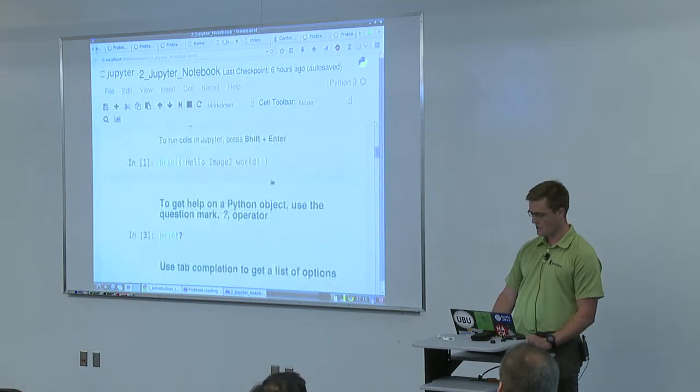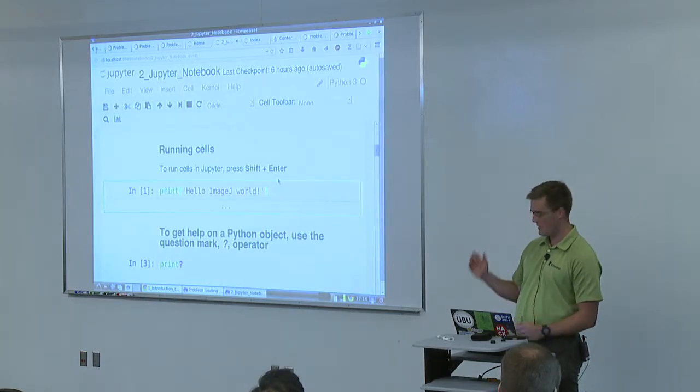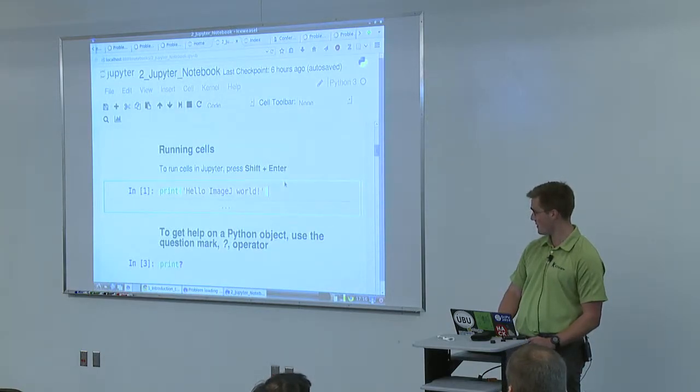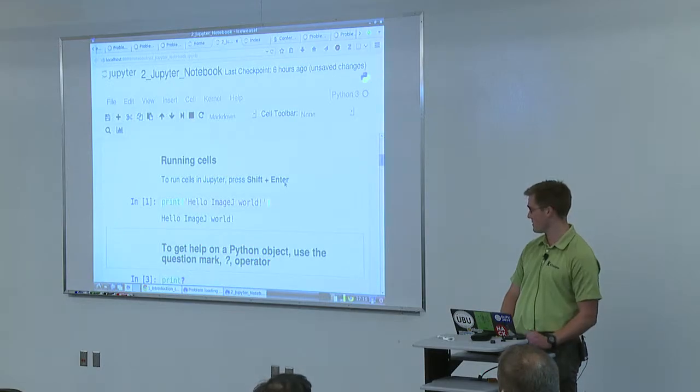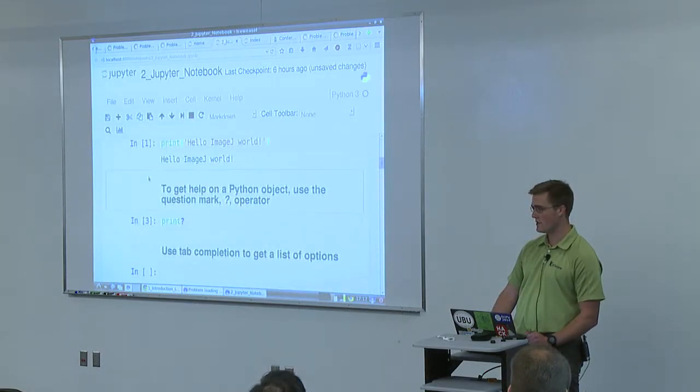The first is how to run the code in the cells. So you'll see text, and then you'll see code, like this one. And if you click on a cell, and then press Shift-Enter, and the cell is highlighted, it runs the cell. And below the cell, you see the output of what you executed.